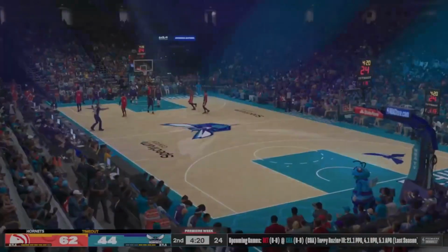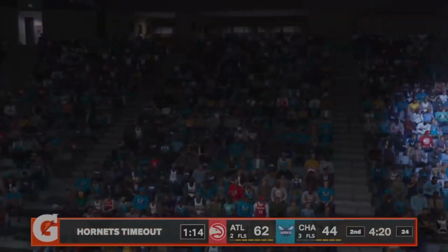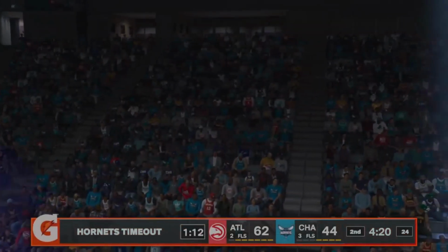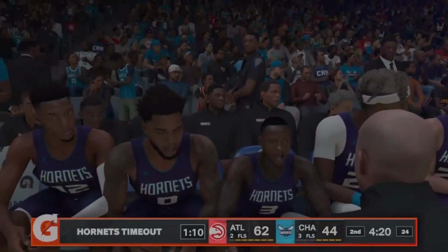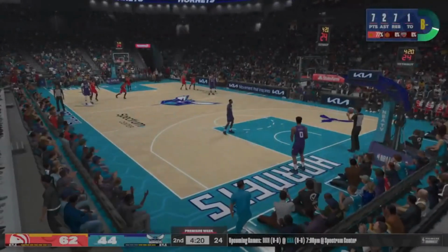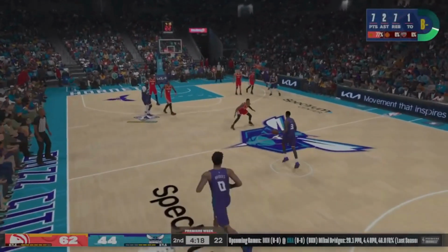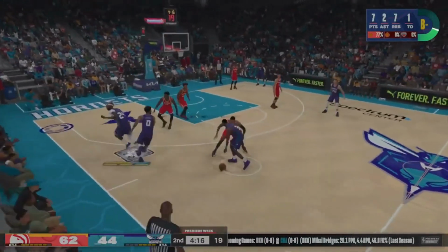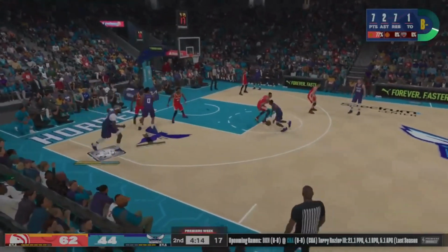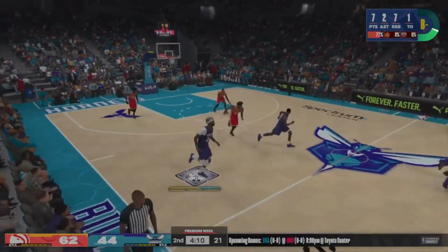That gives him a double-double in this one, 11 points and 11 rebounds. And he gives that rim a good tug on the way down. That's how you drive your point home right there. And the Hawks making a change here. Bogdanovich is checked in. Hornets trail by 18. Rozier looking around, and stolen by Bay. Oh, my God.